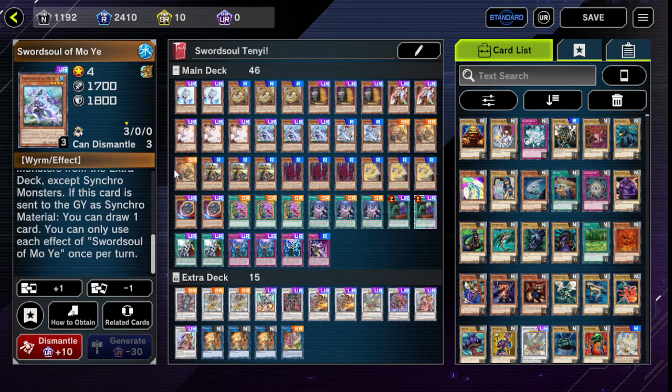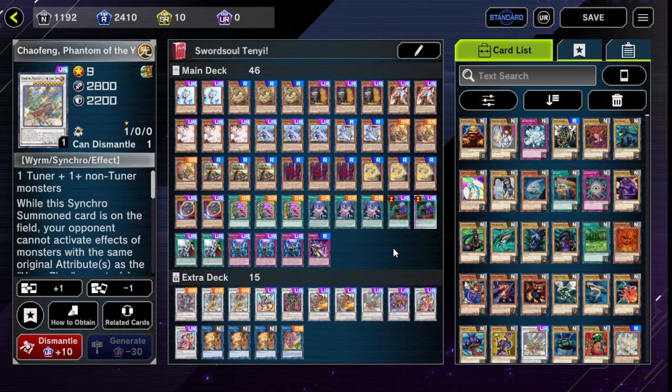But again, on the topic of Moyi, I don't think I brought this up, but after you Synchro Summon, we talked about Taya dumping and the Long Yun burn. Moyi allows you to draw a card. So there are very good, cool applications for chain blocking. You could also do it with Taya. Use the mill effect of Taya as Chain Link 1, and then the search as Chain Link 2. So really good. Xiaofeng is a Yang Zing. It takes a tuner and non-tuner.